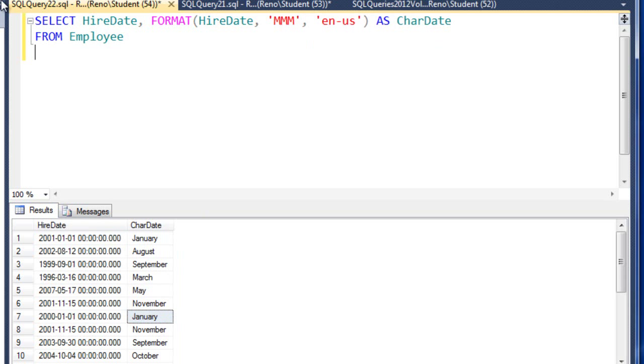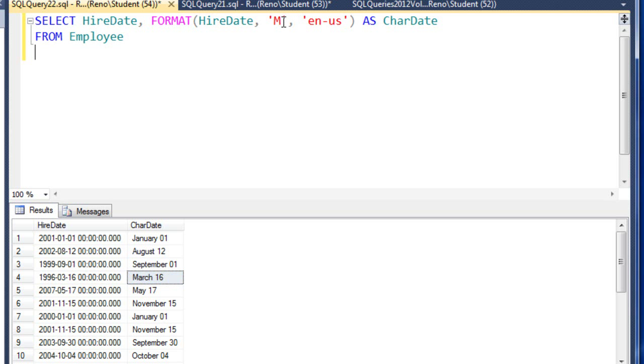What does 3 M's look like? It shows month abbreviations like Jan, Aug, and Sep. What does 2 M's look like? Two-digit numerics like 01 is January, 08 is August, 09 is September. What does a single capital M look like? It's the full month spelled out with a date, like January 1st, August 12th, September 1st, March 16th, and so forth. Now here's the tricky part.